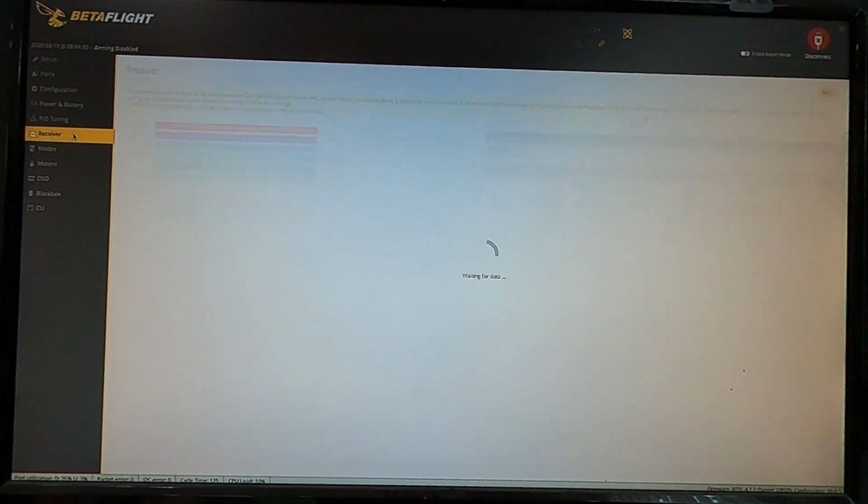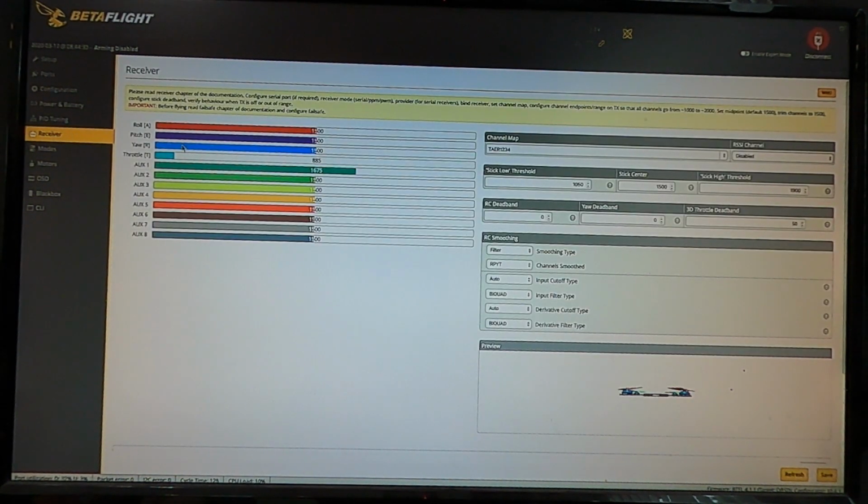So next one up, we're going to go to Receiver, and this will show you if your radio is working. When the radio is turned on, you'll see the values move. You'll be able to set those. And one thing that's very important with Betaflight, you want to make sure that your centers are 1500 and your maxes are 1000 and 2000 on either end. A lot of radios, you're going to have to leave that alone. You won't have to do much. Some radios, you're going to have to adjust that so that it matches.